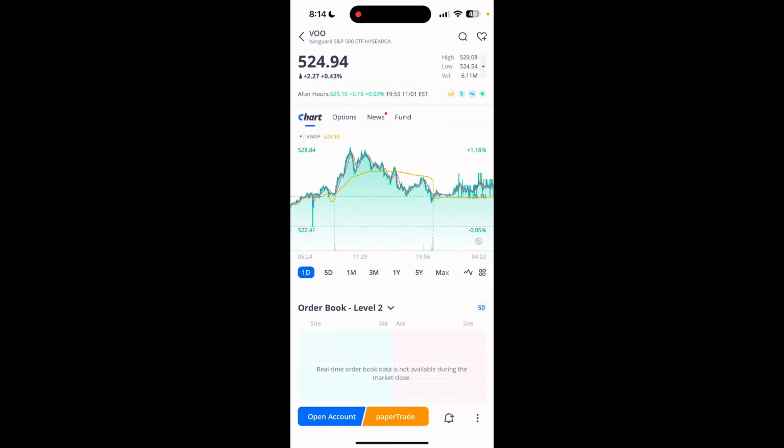After buying, you can monitor your ETF by going to your portfolio. Check its performance over time to see how your investment grows. Remember, S&P 500 funds are typically used for long-term investment, so it's best to keep them for years to benefit from market growth. And that's how you buy an S&P 500 index fund on Webull. It's a fantastic option for anyone looking to invest broadly in the United States stock market with minimal effort.